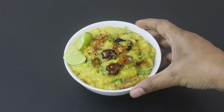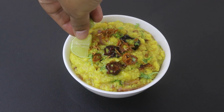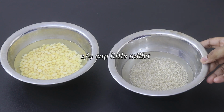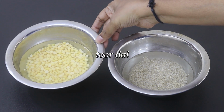Today I'm sharing a healthy millet khichdi recipe, ideal as a filling meal for lunch or for dinner in your weight loss journey. So let's get started with the recipe. To make millet khichdi, I have already soaked 1/4 cup of sama rice, also known as little millet, for about 6 hours, and along with that I have also soaked tur dal.